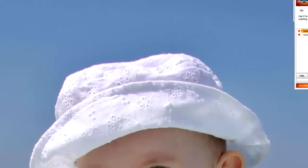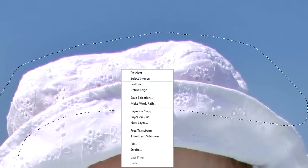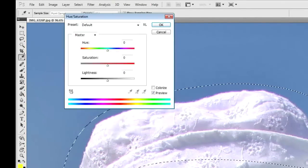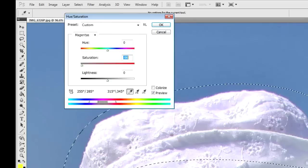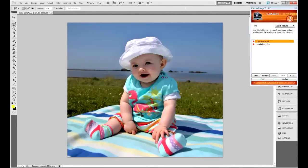If you want to get rid of the purple fringing, you can use the Lasso tool and go around that part of the hat to select it, then feather it — again I'm going to do 100 — so that selects a lot of that purple area. Then go to Image > Adjustments > Hue/Saturation, select Magentas from the drop-down menu, and bring the saturation right down. You can see that just disappears — most of it's gone. Going before and after, you can see they've pretty much gone. So that's got rid of those, added the details back, and made the photo look quite a bit better. I hope that helps — if you've got any questions, just drop me a line.